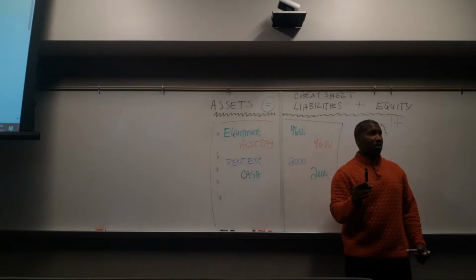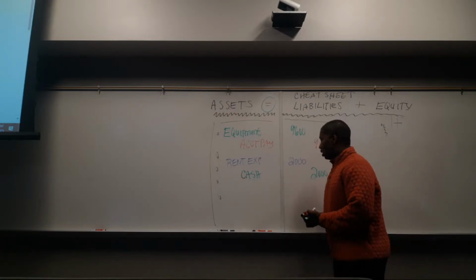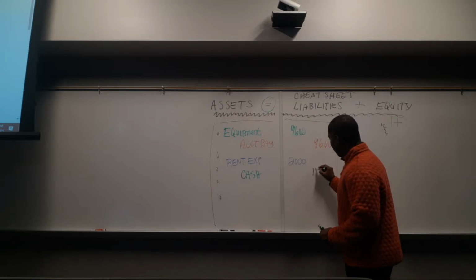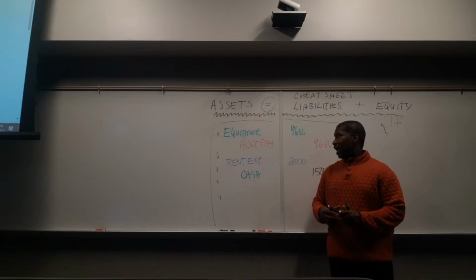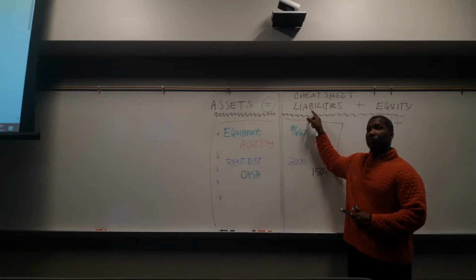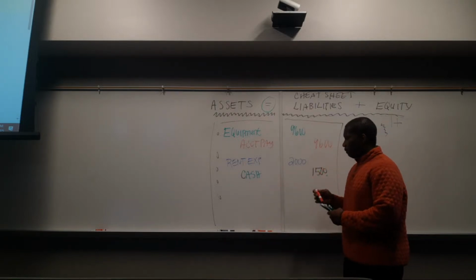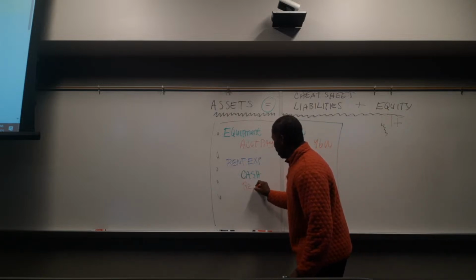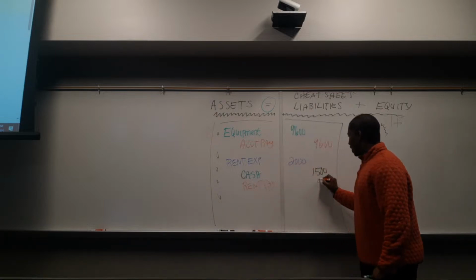Before we keep going, I'm just helping you study. Let's just say that we only paid part of this. Only is a lot, but let's say we only had $1,500. Then we would still owe, correct? So that means we will have what here? A liability, because we will still owe. It may be rent liability, but some type of liability will be credited right here for the remainder. This is just to help us study. Usually the liability is going to have the name of what you pay, and we would have that $500 there.